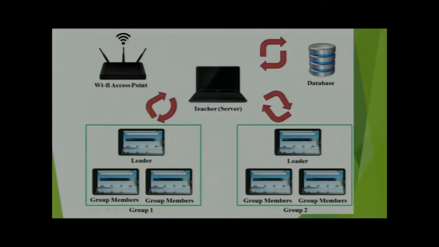Now coming to the various components, the server: the teacher is the server. The server has the interface to interact with the clients as well as the backend database. Now the database contains records of students, teachers, and also it stores the performances and questions which are asked during the quiz. Now coming to the client side, it also has an interface to change the password and for viewing performances and questions that are saved. Also, the teacher has the option of uploading documents for study materials, which the students can download with that option.